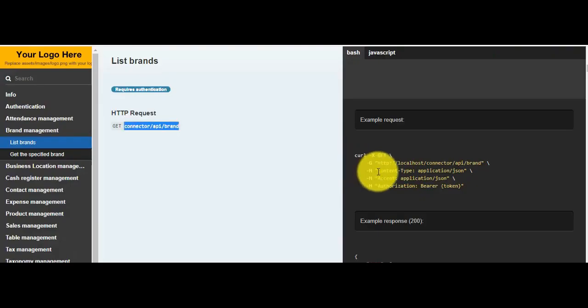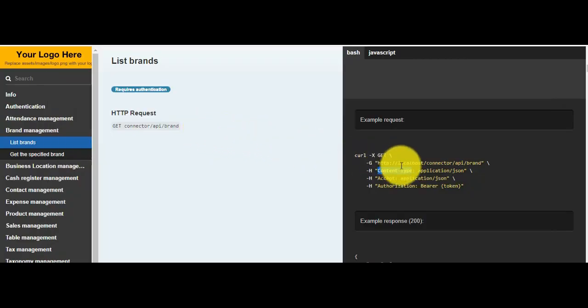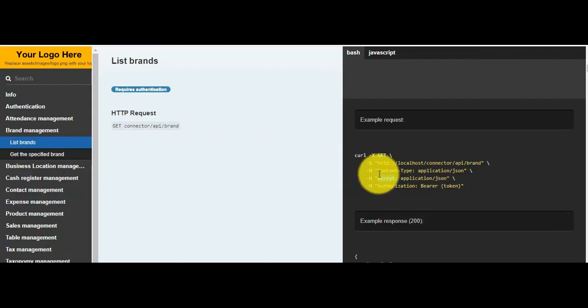We have to send a header which is content type application/JSON. So I will go to my header tab and add content type as application/JSON, and here in the accept I have to also enter application/JSON.